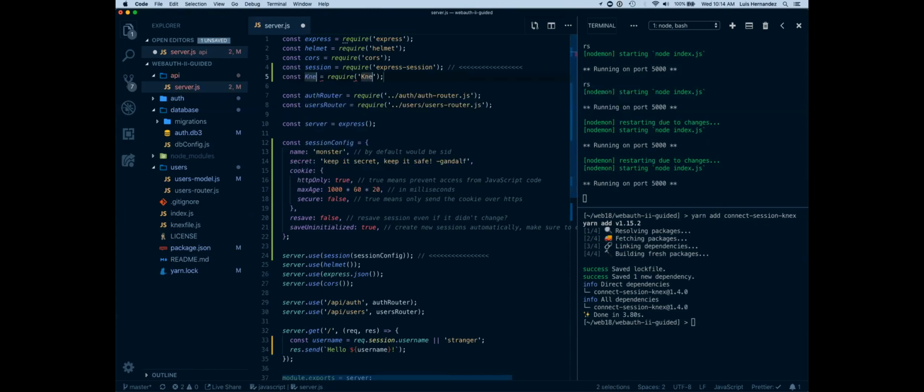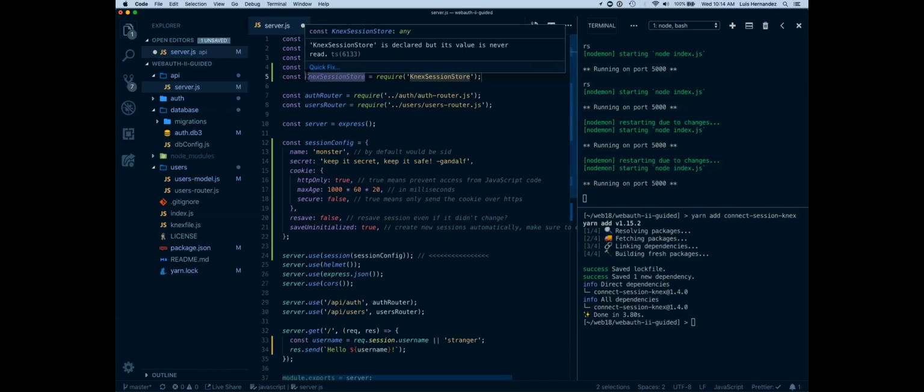We're going to call this ConnectSessionStore. Why the uppercase? Because this is going to return, at the end, a constructor function. And normally in JavaScript, when we have a constructor function, we tend to have that be uppercase, like Pascal casing, with uppercase letters. So this is why we're naming it that way.